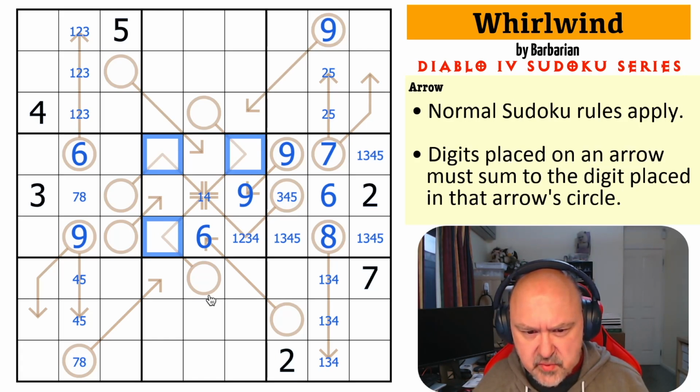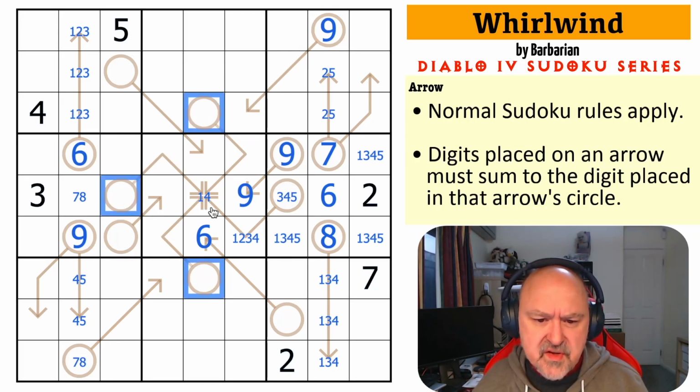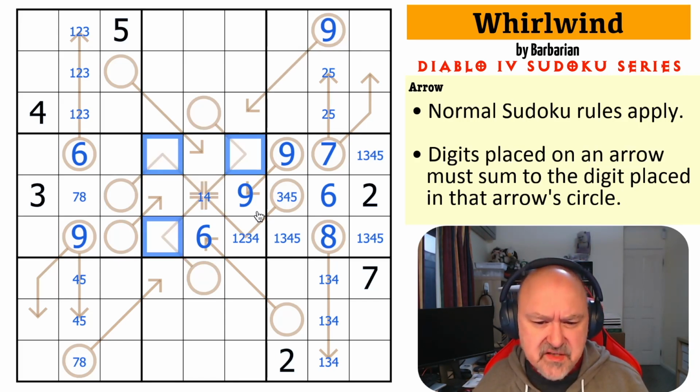Where the 2 is would need a 6. Where the 3 is would need a 7. But I can't put 6 in any of those. So where would, if this is 4, where would I put the 2? Because I couldn't put a 7 or an 8 on there. And where would I put the 2? If I put the 2 there, that would be a 6, which it can't be.